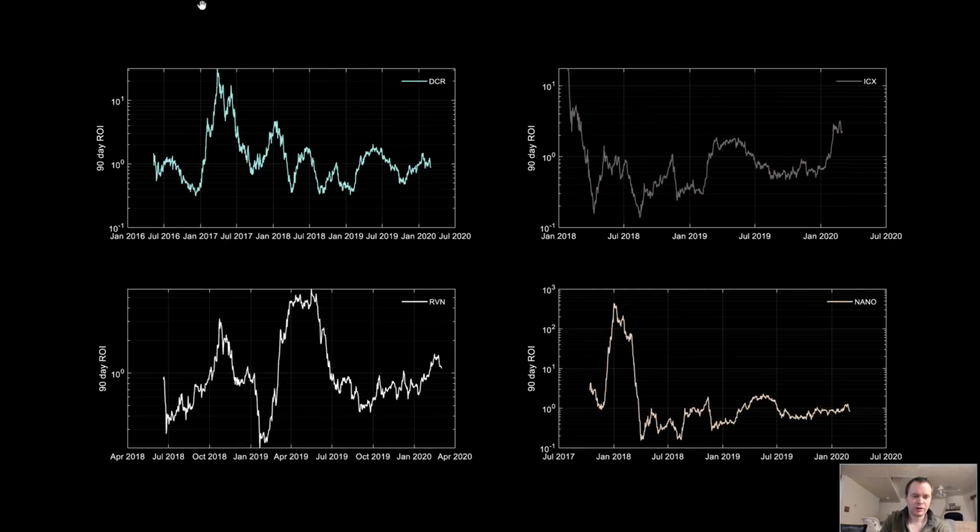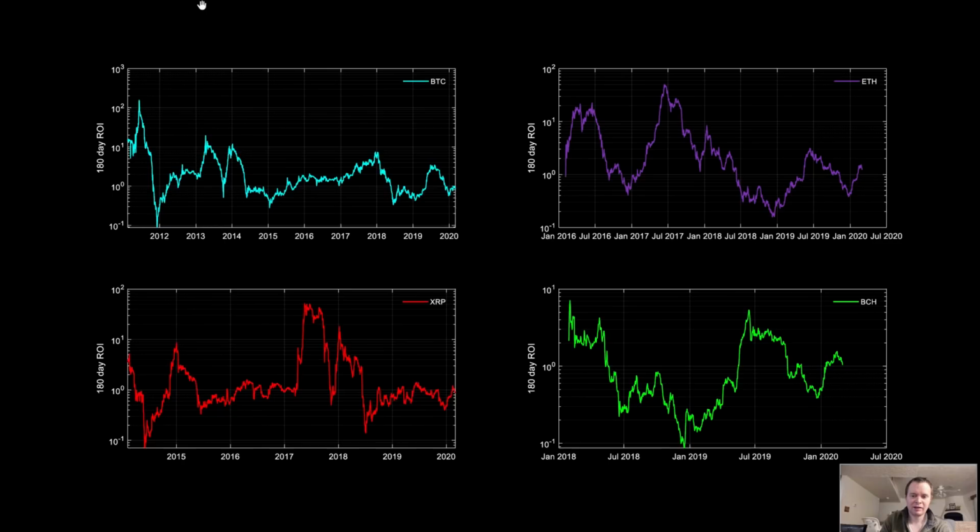So let's keep scrolling. Let's go ahead and look at the 180 days. So these are 6-month return on investment in the space. And while time in the market is important, obviously timing the market is important as well, because buying here and then selling 6 months later is a lot better than buying when it's already gone up 50x and then waiting 6 months. It just seems like common sense.